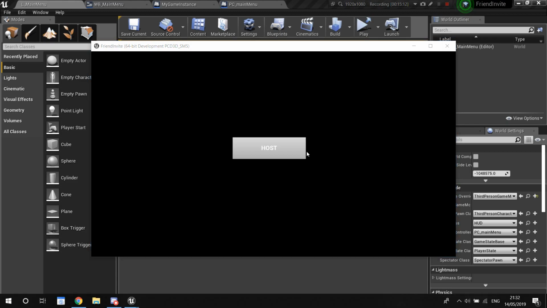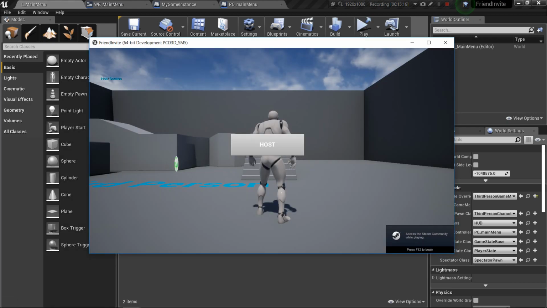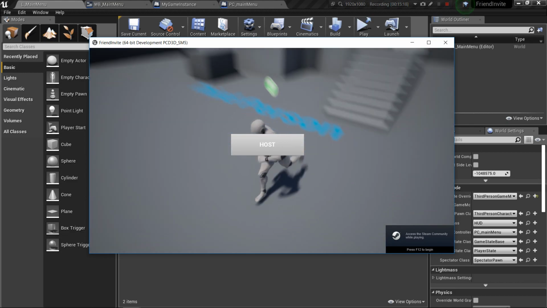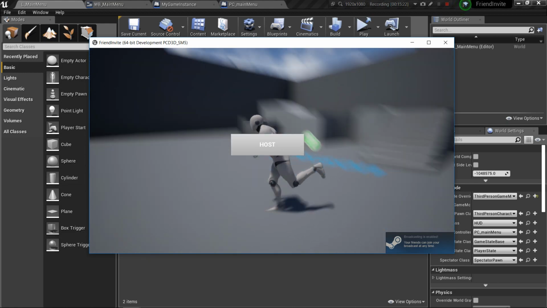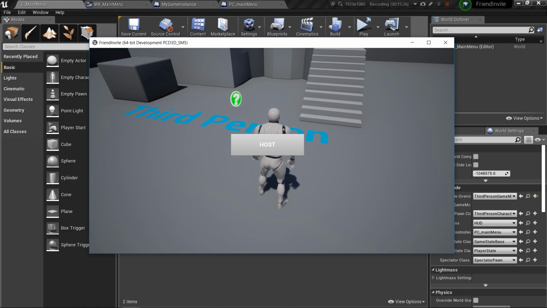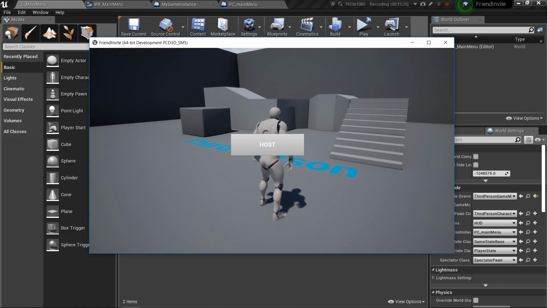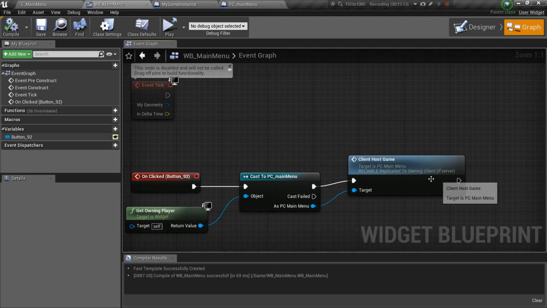And if I click on host, let me just get this. There you go. So never mind the widget. That's because I need to remove the widgets after I connect in. But you can see that you have connected successfully and the level has opened, and you can still check the overlay and everything. So okay, let's actually continue the code.